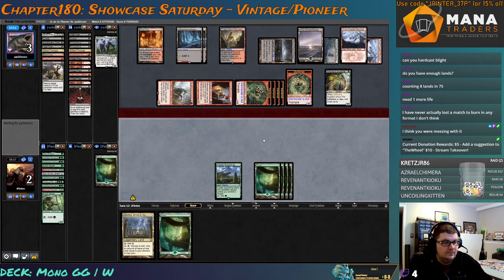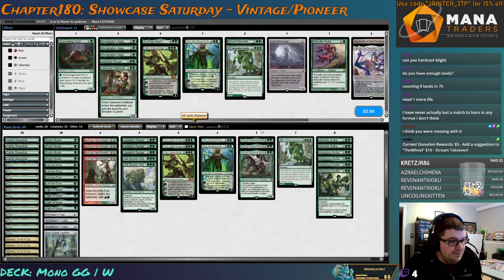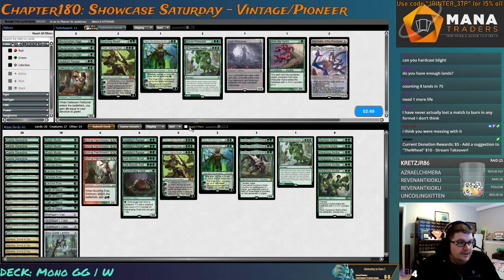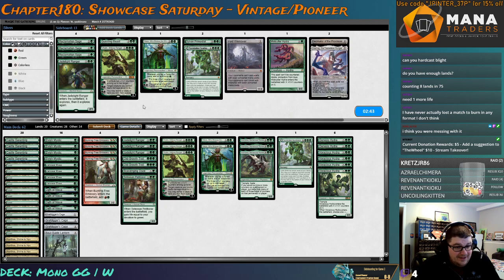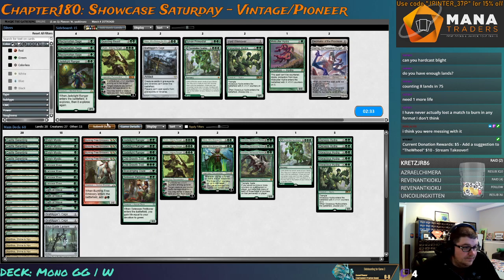Something with haste. Okay, Forest does have haste. I can tap it the turn it comes into play, but it's not really what I was thinking. Do I want this idiot just for life gain?